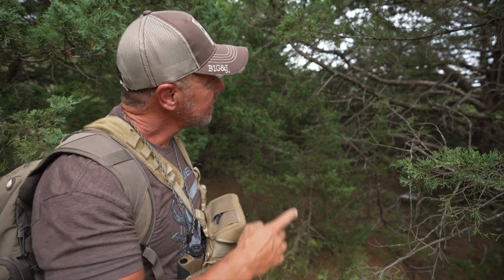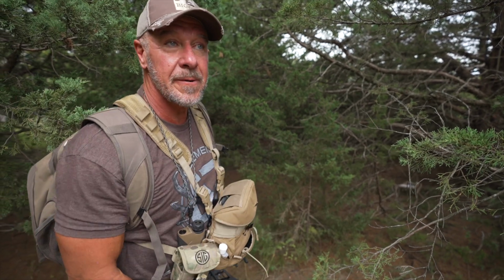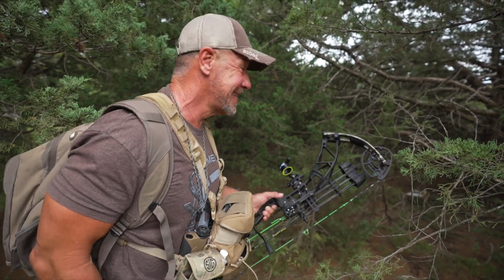I didn't hear anything. What we think is down this east-west fence line, if they're bedded down, there's a real thick area right in the corner. That's why we picked this spot. We got a beautiful cedar tree to sit in, and a couple hours to sit here and relax. It's beautiful weather. The sun's not out, so it's keeping the temperature down a little bit. They do come in here right at dark, so we have a chance. There's definitely a chance to shoot our elk in Kansas.